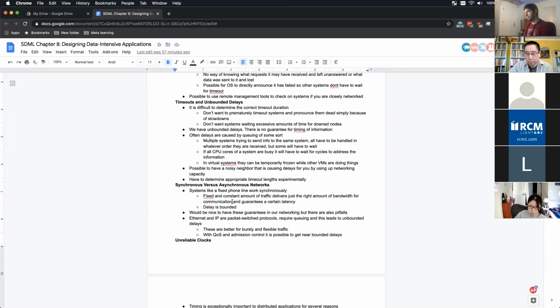Especially in a distributed system, one of the things that really comes up is everything has to be done from the perspective of the agent that is doing it. So if I need to make a call over to that server over there to do something, then from my perspective, if it doesn't come back, then I'm unhappy. It really doesn't matter where that came from. Was it a network link that failed?